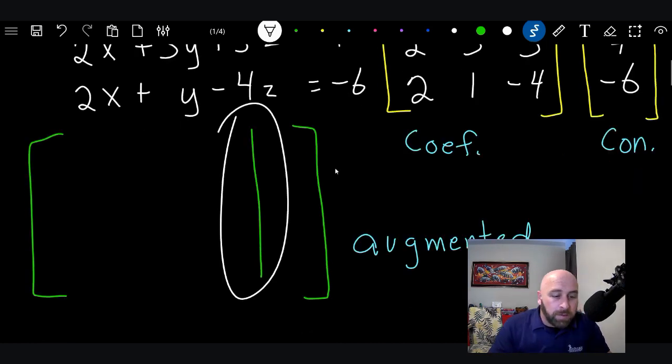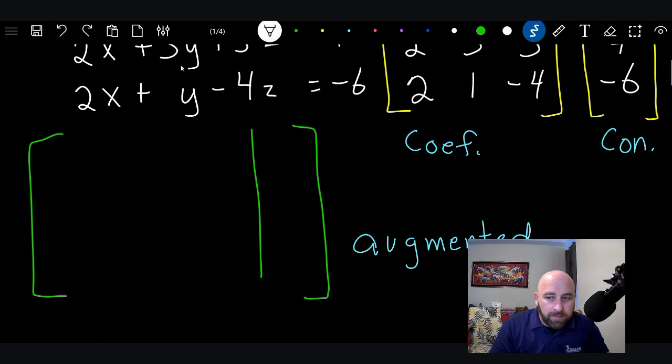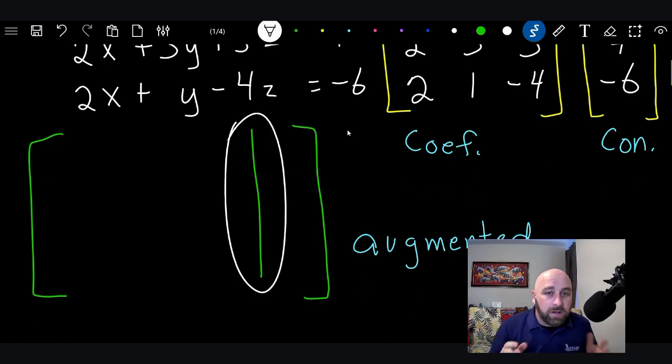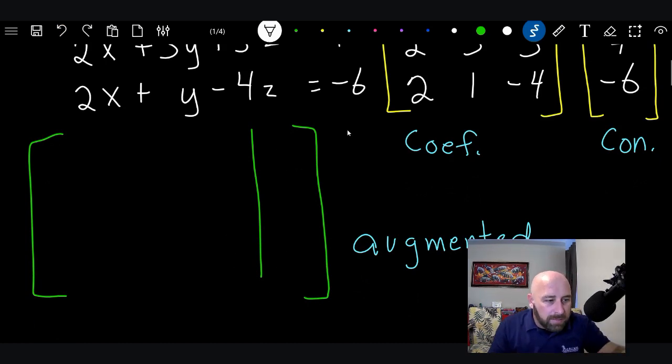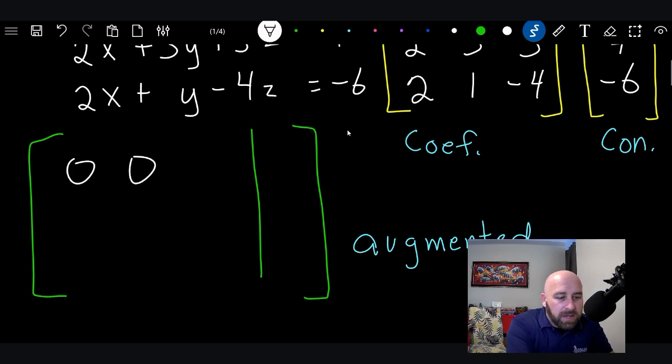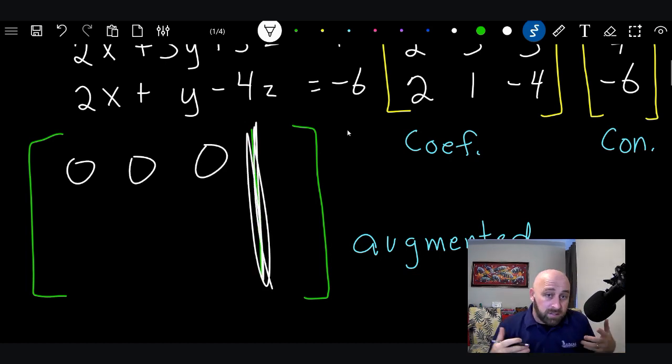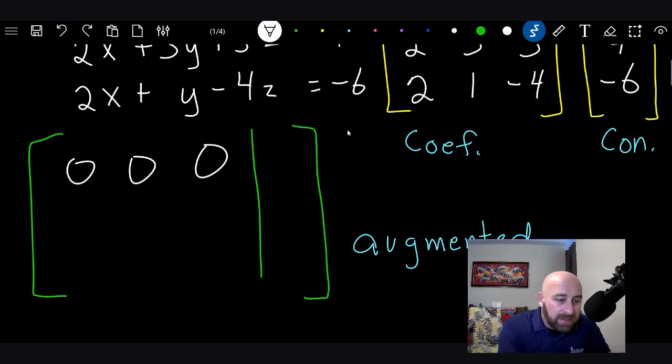Notice this little bar right here. This little bar right here is something we haven't seen yet in a matrix. This is what makes it augmented. That's how we know that it's augmented. What does that mean? Here's what it means. It means that we have three elements here. The augment means to add something. When you augment something, you're adding to it. And then the augmented is the constant.